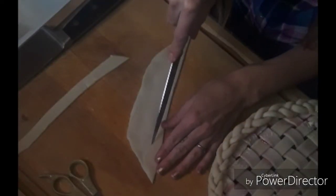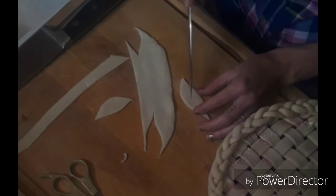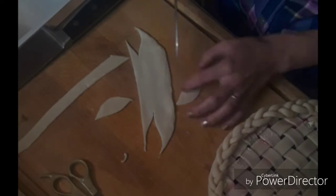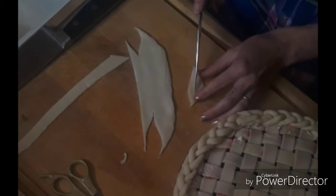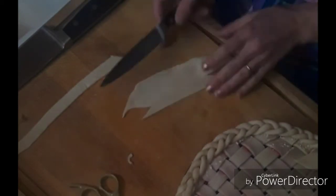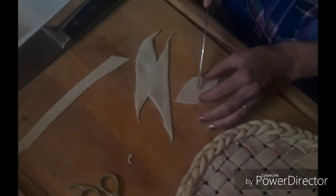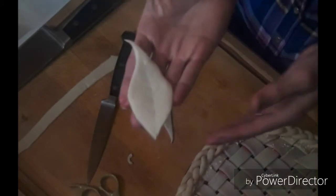This part is completely optional, but I always like to give a little personal touch, so I'm going to make little leaves. As you can see I make a little eye shape or leaf shape, take a line down the middle with my knife, and then make little slashes on both sides. I'm also going to make a bigger one — those two were kind of small. Slash down the middle and then slashes on both sides. Ta-da! Pie crust art at its finest.